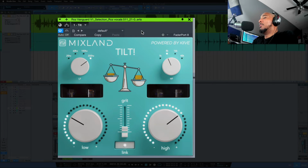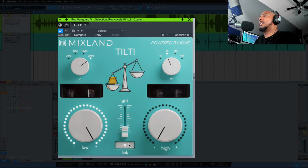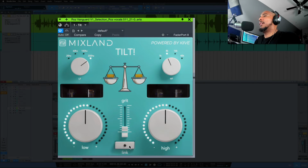All right, so we've lowered some of that 200 hertz, or I want to call it rolling off with the tilt EQ. We've slanted it off, I guess you can say, but it took down some of those 200 hertz, those low mids, and boosted some 8K. We definitely heard it get brighter. Very smooth sounding so far.